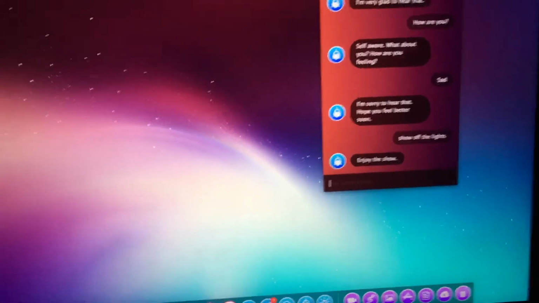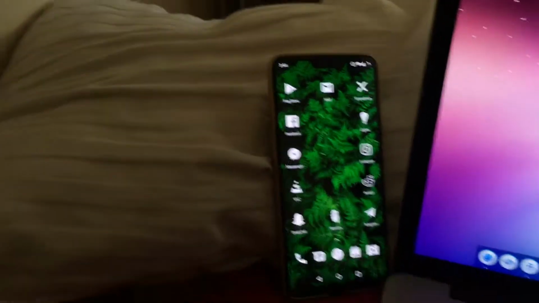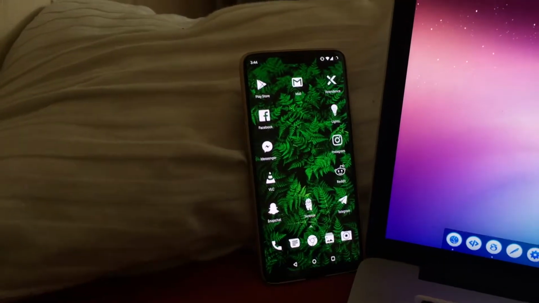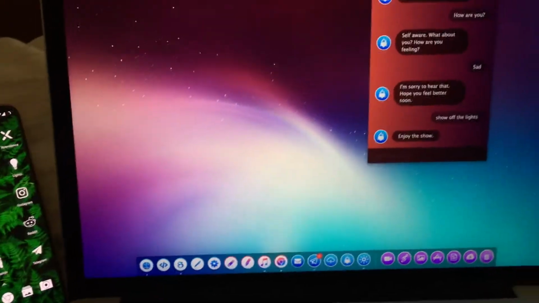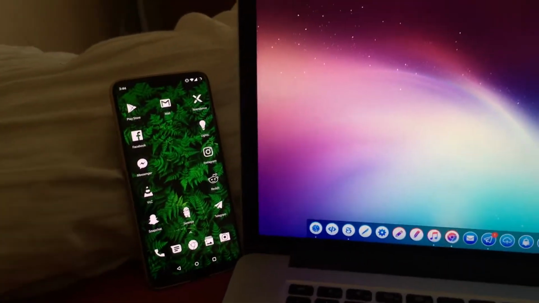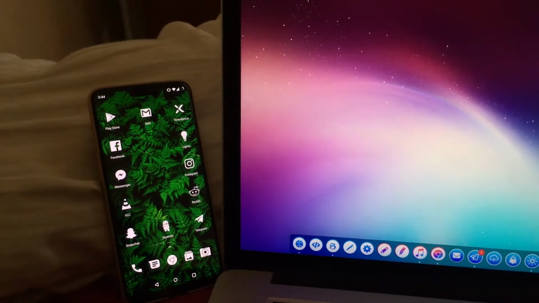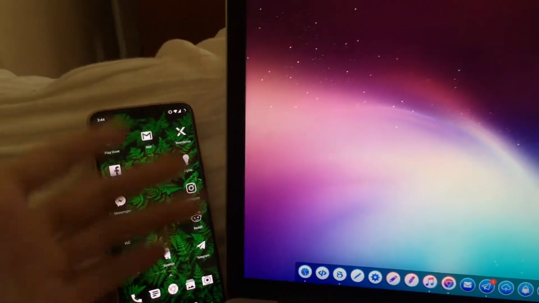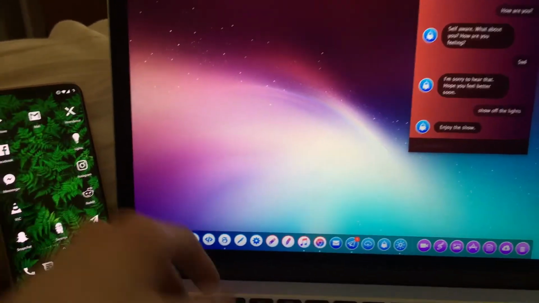So it can also do other things, such as connect to my Android device here, and it can pull off images and downloads and stuff off of it. So you know how, for example, this is a Mac, right? And that's an Android. And either I have to use a third-party app to get data off it, or I have to connect it with a device, or it's just not simple getting content on an Android to a Mac without using some other app, or at least it won't be as fast as this.